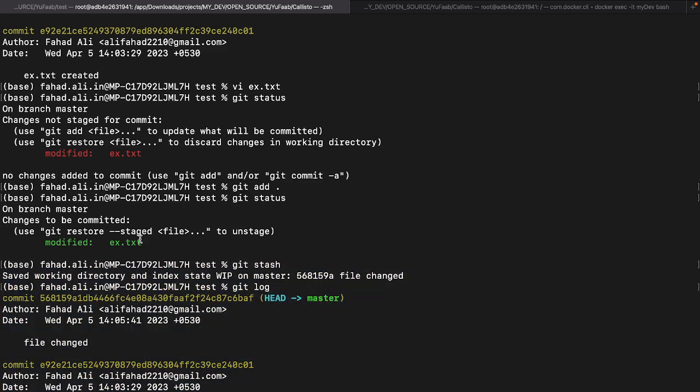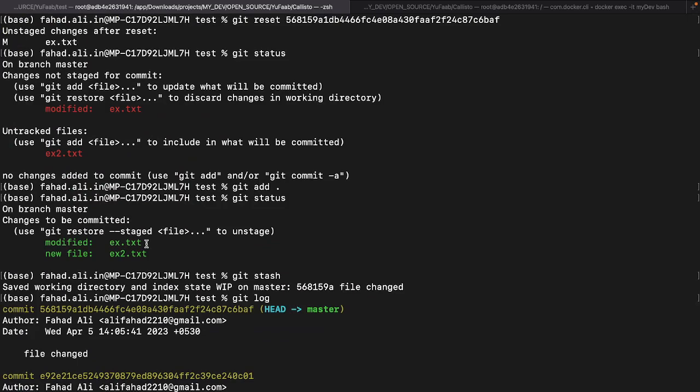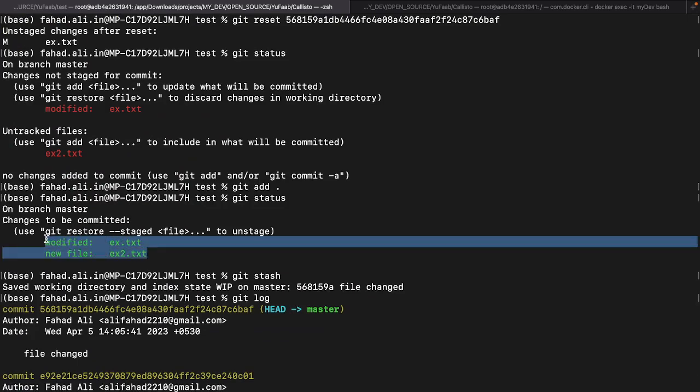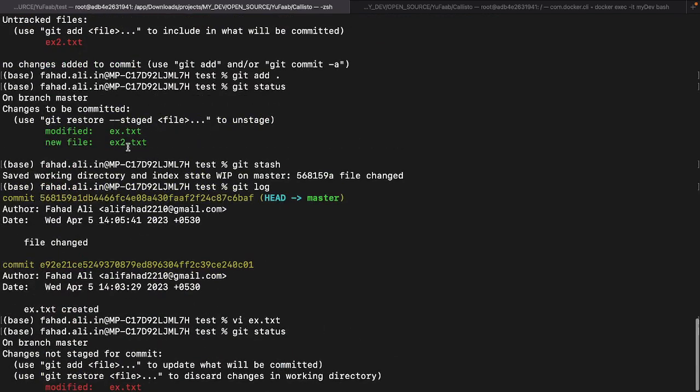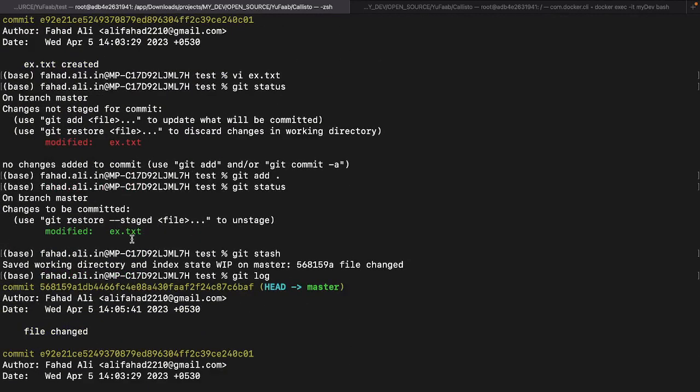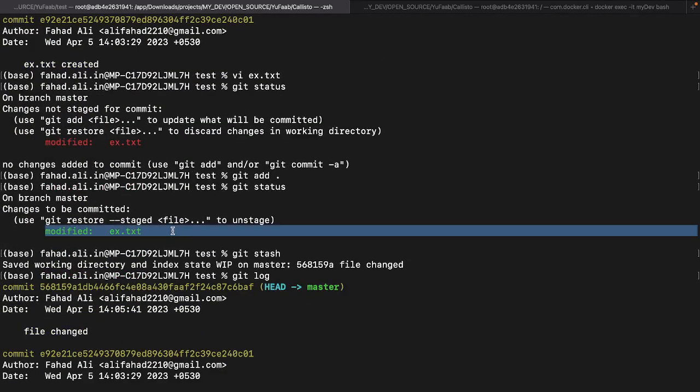We stashed two things in the stashing area. The first thing which we stashed was a modification made in example.txt and a file example2.txt was created. The second thing which we stashed was, we modified example.txt.